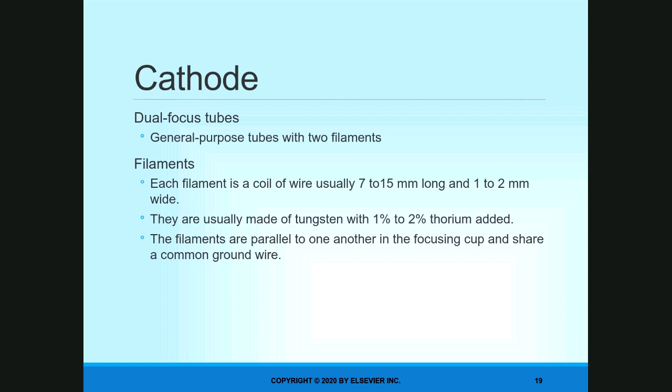So tungsten is number 74, and thorium is number 90. So they add those two metals together, which makes it an alloy. Okay, and the reason they use tungsten is because it has a very high melting point and it doesn't vaporize very easily. Thorium is actually a radioactive metal element that is added to it to increase the thermionic emission that will take place, meaning it'll increase the ability to release or boil off electrons.